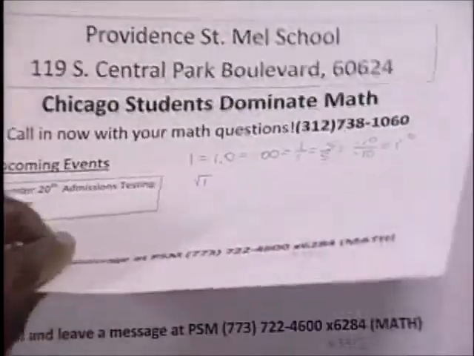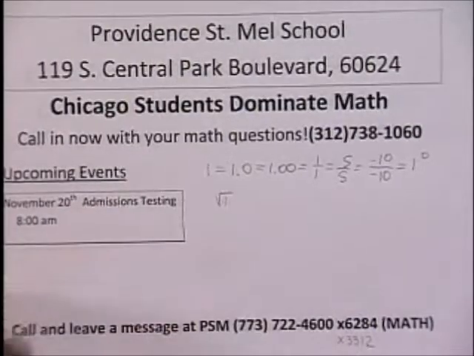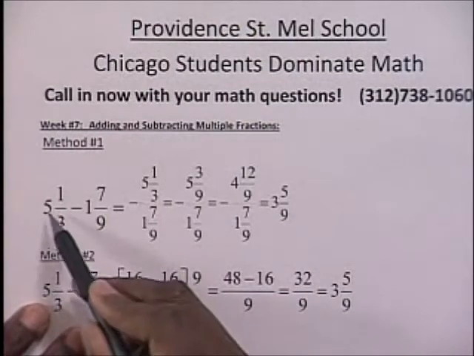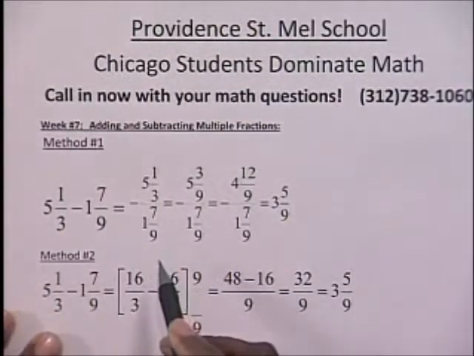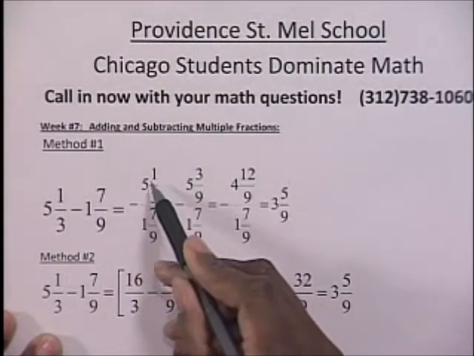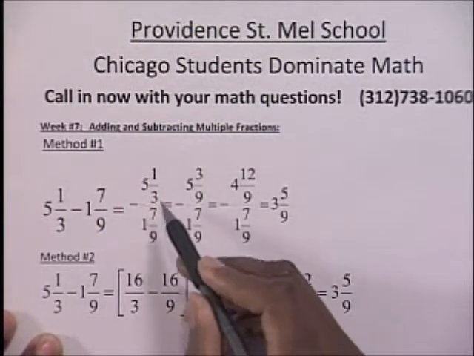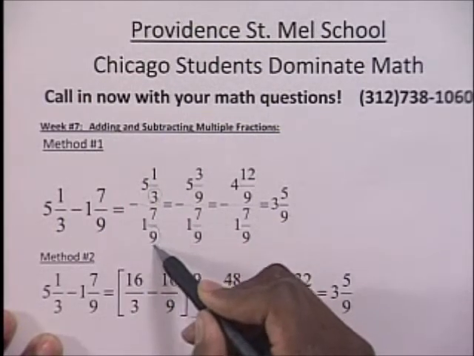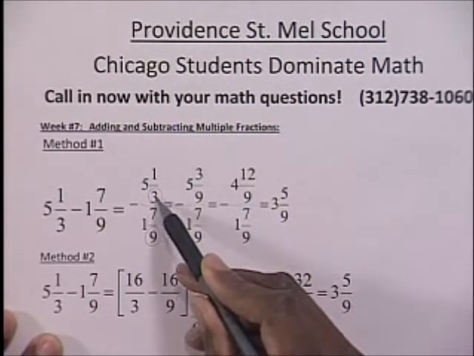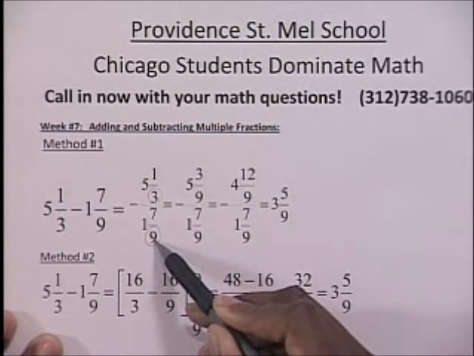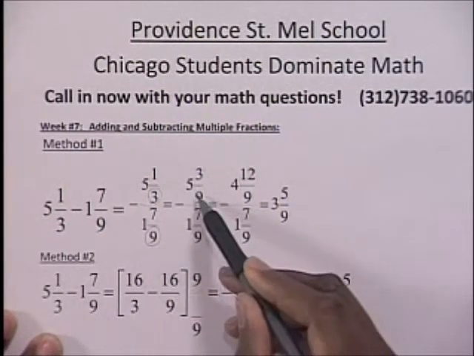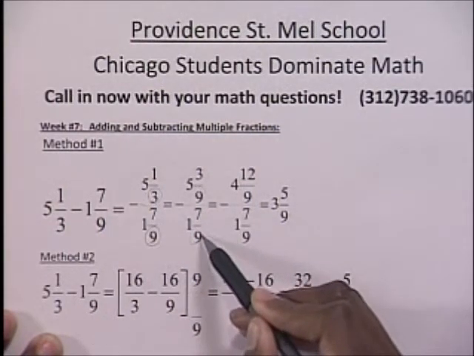All right, so let's say last week we had the problem. This is the problem that we did last week. We did 5 1/3 minus 1 7/9. We lined the problem up vertically, and as we have done for the last 7 weeks now, you acknowledge 9 and 3 as the denominators. And 9 is the largest denominator. You ask yourself whether 3 can divide into 9 evenly. And it can. That's why 9 is our least common denominator.